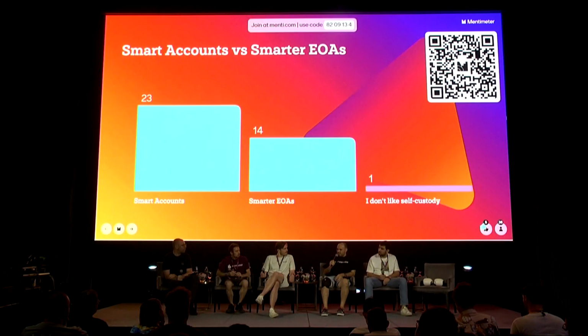So I think to some extent we got the best option in reality, right? Because a year ago, two years ago, depending on when you start counting, 4337 was introduced. And I'm sure that if 95% of the people here had moved to an account abstraction wallet, that would have been the last account abstraction change, right, before making it native. But that didn't happen.